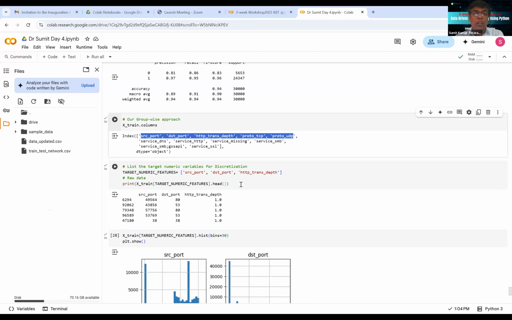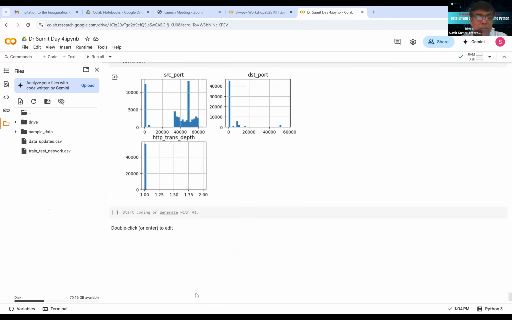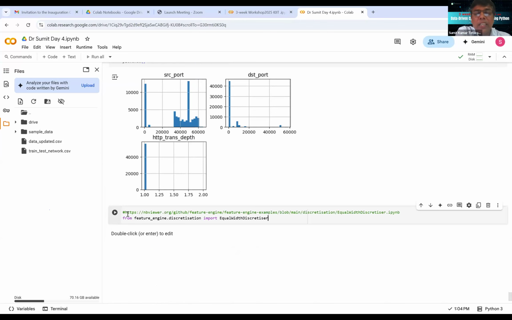See, this is only one discretization, and especially for frequency-based discretization you have a lot of techniques that we have discussed. Go through the PPT, you can find them, and you may apply any technique and find out whether the accuracy improves or not. Let's try first what we have discussed about discretization. Now if you want to apply any kind of data transformation, you will find a lot of hints on the internet. Suppose I want to apply equal width discretizer.